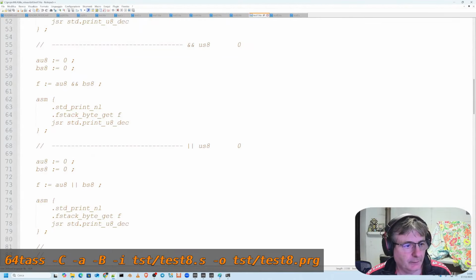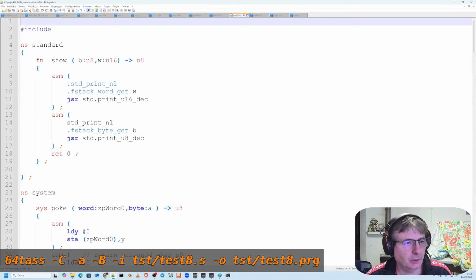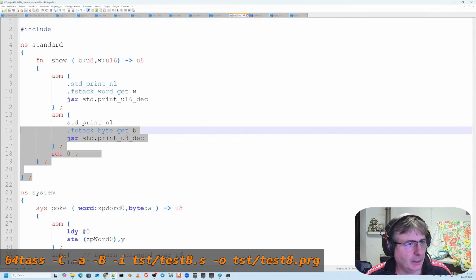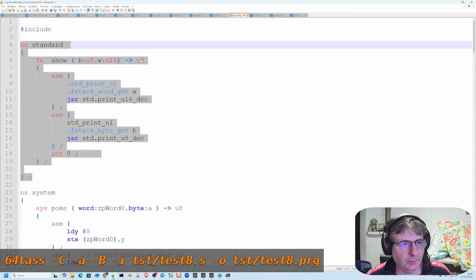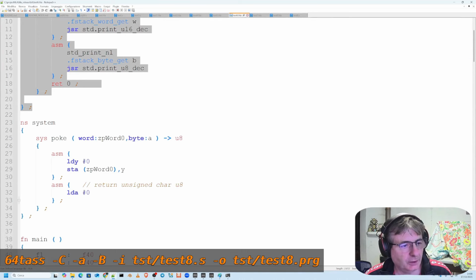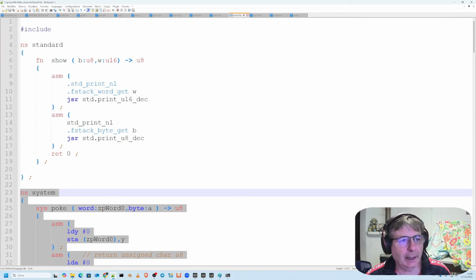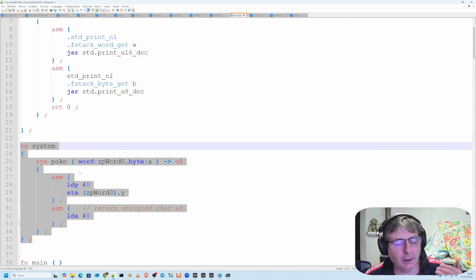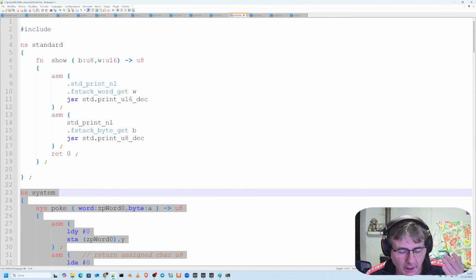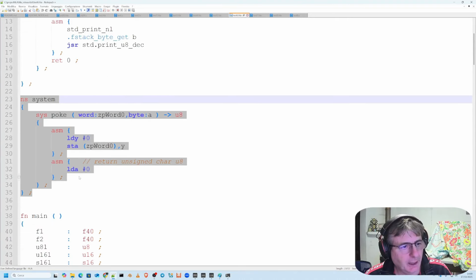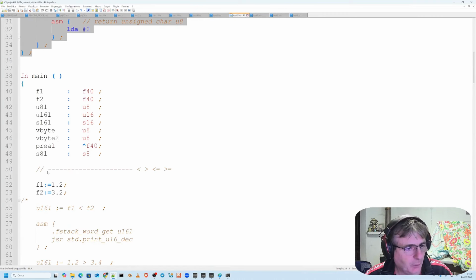Now, back to us. There are of course many other options within the language. These are just some examples. As you can see here, there are calls with namespaces to standard functions, but also calls to lower level ones, which I have defined as sys, and unlike the first ones that interface with object types, here they interface, and you can see it's exactly the opposite, directly, in a much more generic way, with words or bytes. Unlike these, which already have a more advanced concept of sign and don't sign, precisely so that in this case they can interface directly with the kernel routines. Here we have other examples.